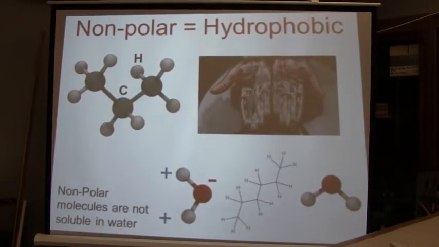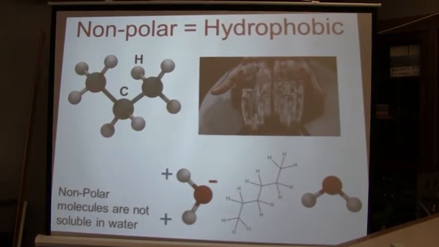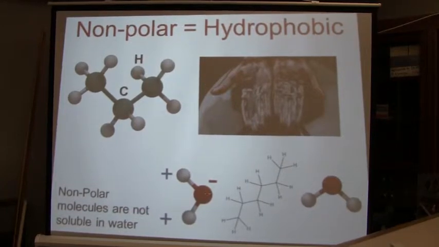And if you think about how they interact with water, we talked about how the water tries to align the negative and the positive charges. The negatives attract to the positive, and the positives attract to the negative, and the hydrogens are going to point towards the oxygens. If we start sticking nonpolar molecules in between the waters, what you can see is that they can no longer interact with each other. You have this thing in the way, and this nonpolar thing doesn't interact with the water. It doesn't have any separation of charge to let the water orient towards it. So it starts pushing waters out of the way.